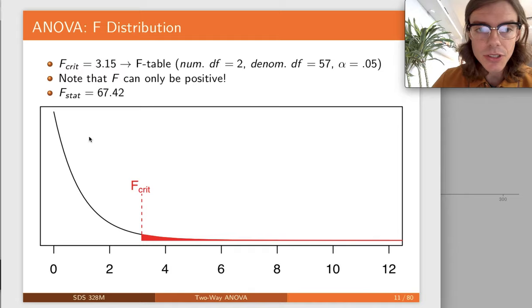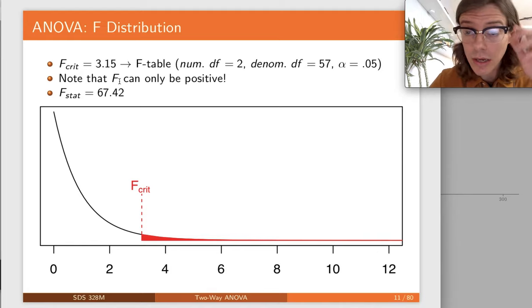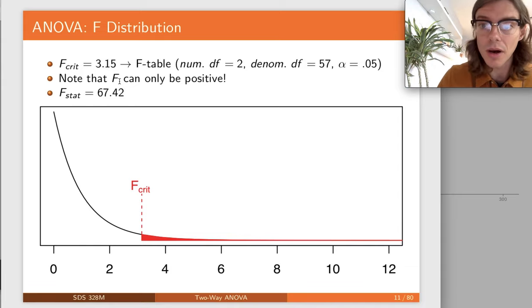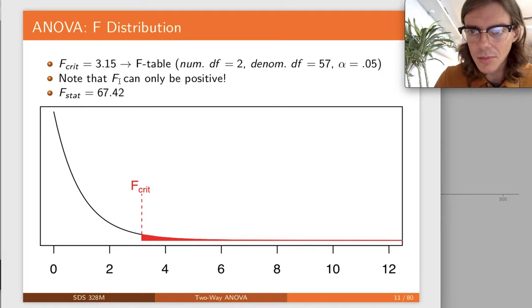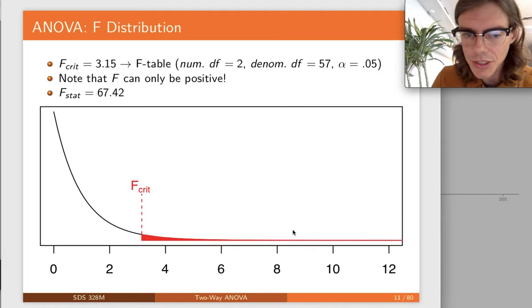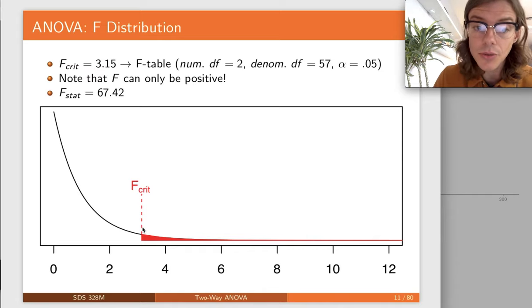If we were to look at this F distribution with 2 and 57 degrees of freedom, here's what it looks like. And notice, right, F's can only ever be positive. When you take a ratio of two numbers that have to be positive, right, because we've summed a bunch of squared deviations, that's positive. When you take the ratio of the mean square between and mean square within, those are both positive quantities, so F can only ever be positive. That's why it's also always going to be right skewed like this. But here's your critical value, right? So any F statistic that's bigger than that is weird if the null hypothesis is true.